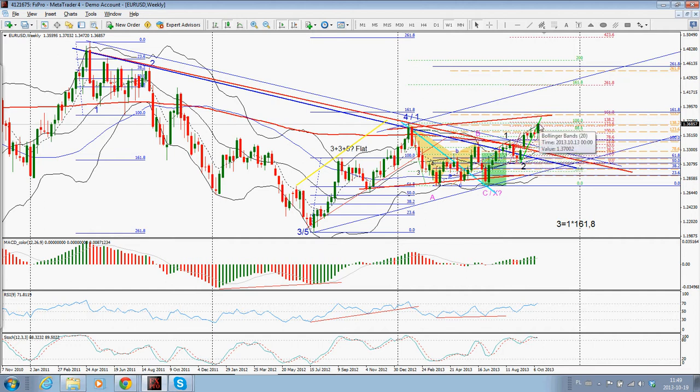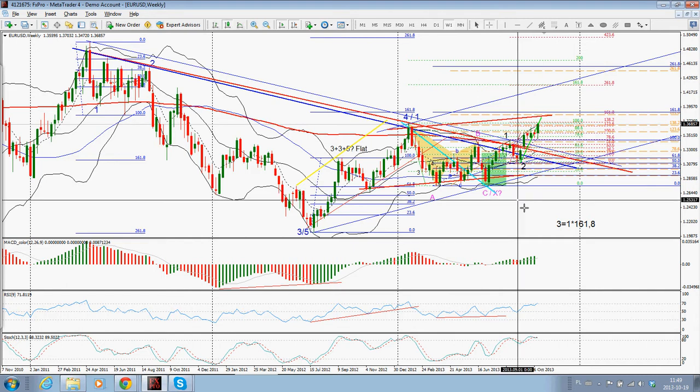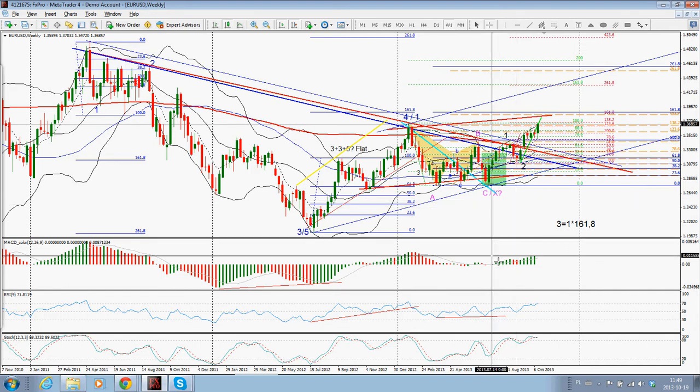Okay, so I think I will prepare myself and other users or my subscribers for that situation as well, because in that case we could have here an X wave. This could be an X wave, an ABC, X, ABC. Of course, in this ABC, the C should be a bit longer, and will most probably reach, so should have the length of this A, at least A. Should have. It doesn't have to. The C can be shorter as well. So this is also possible. Yeah, it's hard to say.